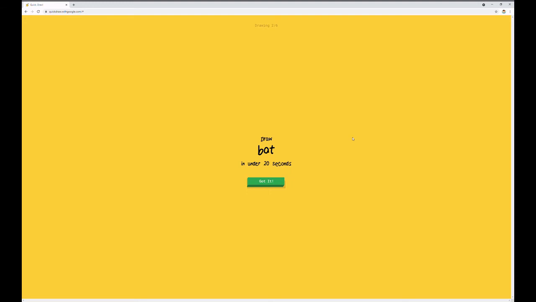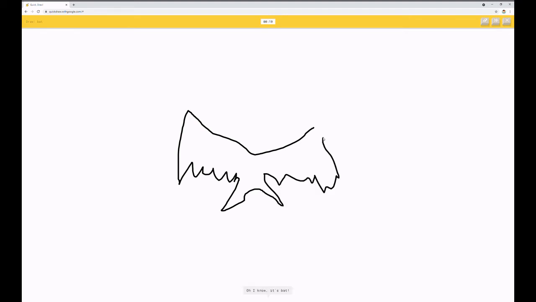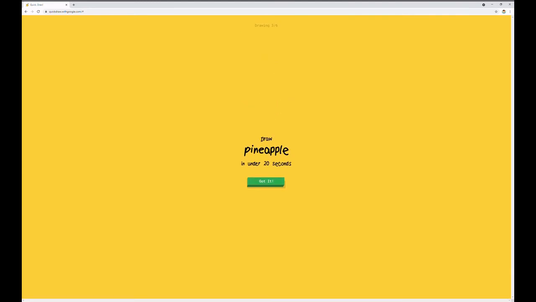I was worried there. A bat? Is it talking about the flying bat or the baseball bat? Let's try flying bat. So if we draw this, I see line, or fish, or arm, or shark, or elbow. Oh, I know, it's bat. I didn't get the head.